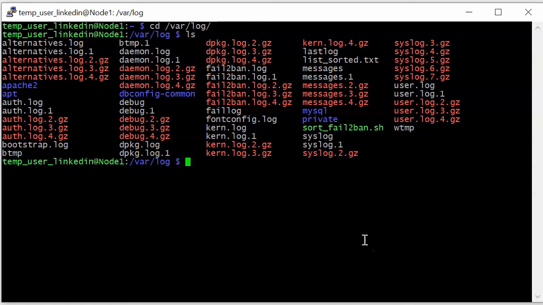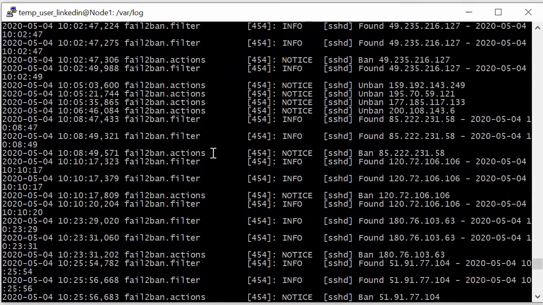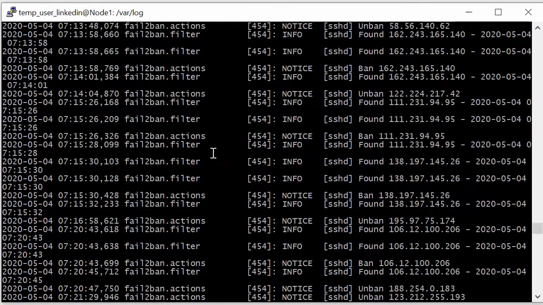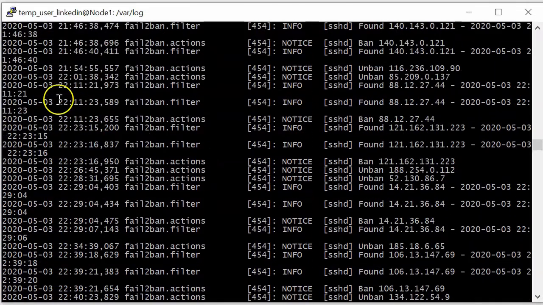And now I'm going to use sudo cat, name the file in order to see what is actually in that file. I'll enter the password and we have all the contents on the screen. Okay, I'm going to scroll up because what I'm really interested in is what happened on the 3rd.